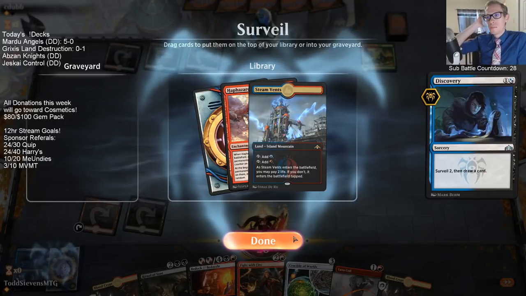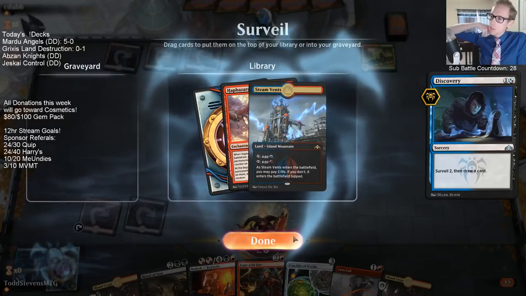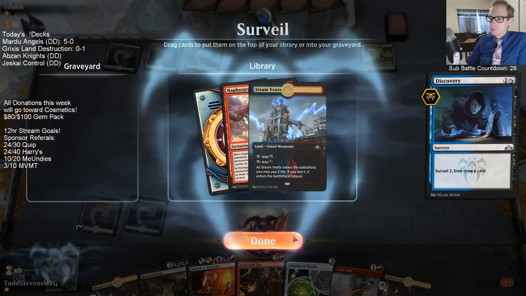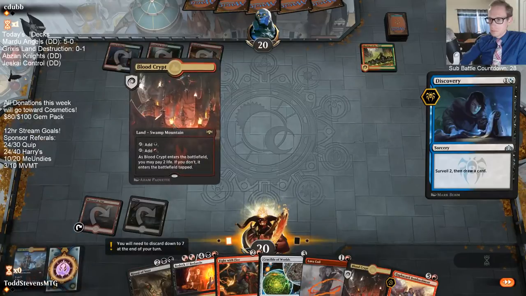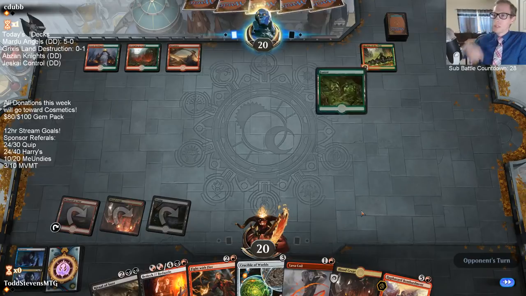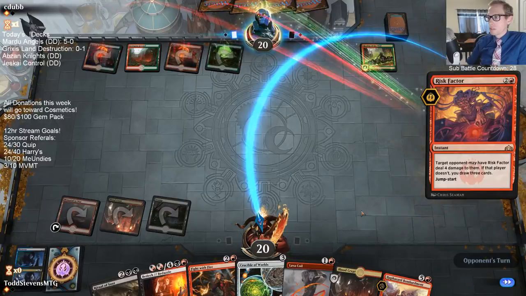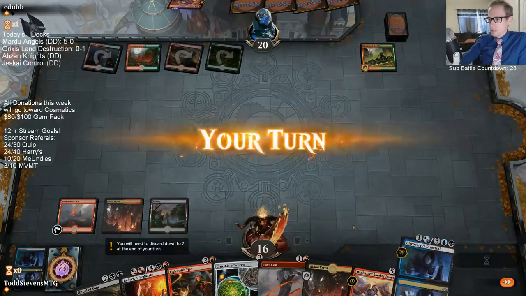So I could put the Steam Vents in the graveyard and get it back with Crucible of Worlds. Something we could do. Let's do that. Yeah, we want the land for sure, especially the blue source, but we have Crucible of Worlds, so these risk factors really, really hurt.